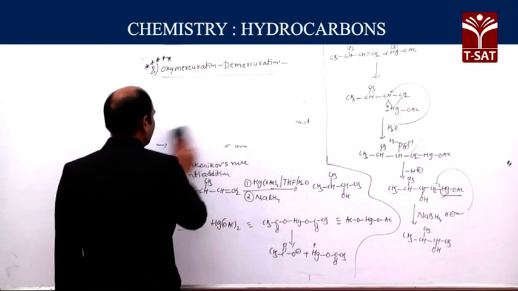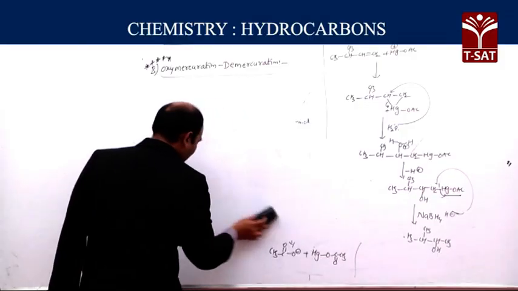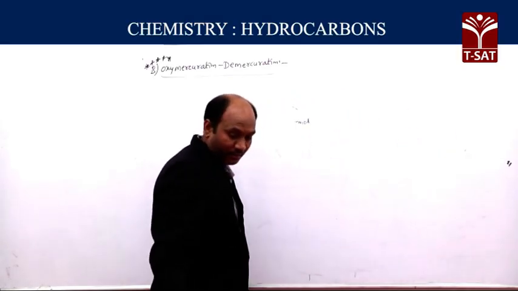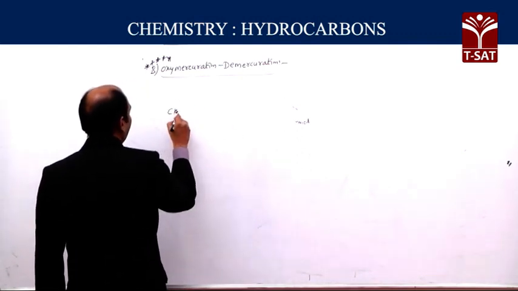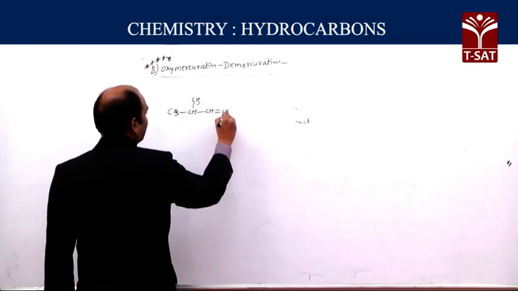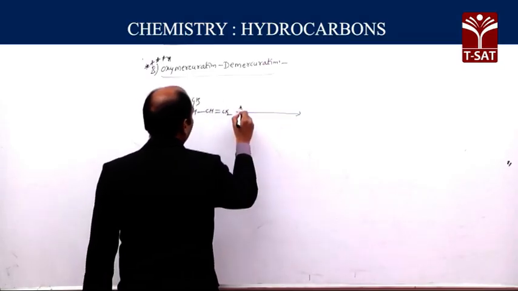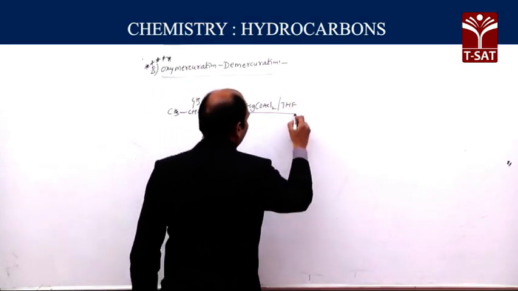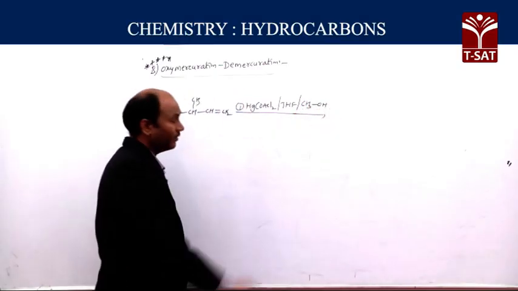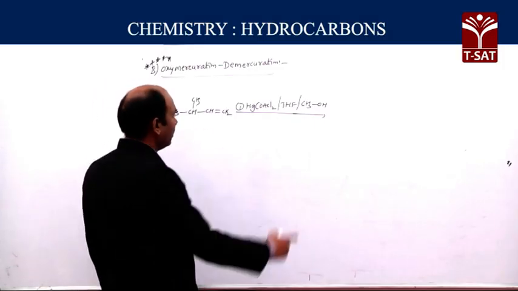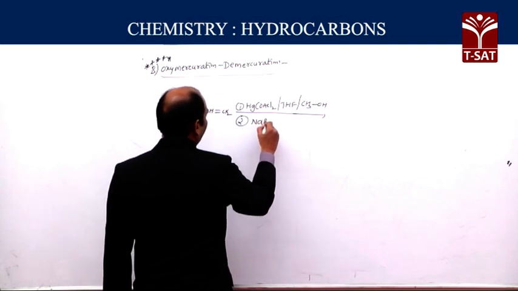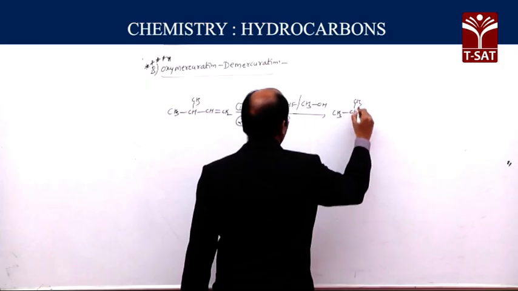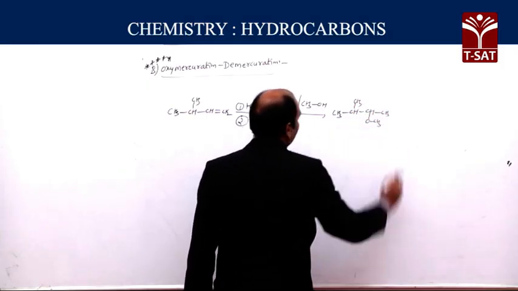So in this oxymercuration and demercuration, suppose instead of water, if you take alcohol, what happens? That is called alkoxymercuration and demercuration. Suppose CH3 CH double bond CH2. In this reaction, Hg(OAc)2, mercuric acetate, THF, and here we are adding methyl alcohol, CH3OH. In the previous case, we added H2O. This is called alkoxymercuration, demercuration. The second step is sodium borohydride, NaBH4 in basic medium. So what happens here? We get CH3, CH, OCH3, CH3 is formed.